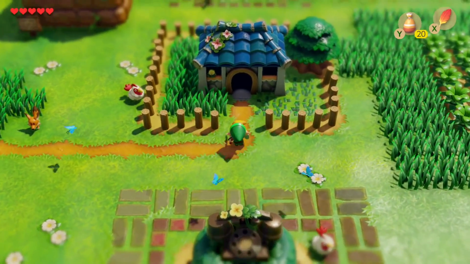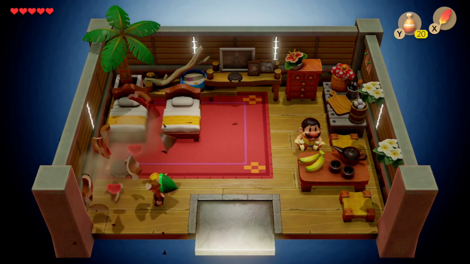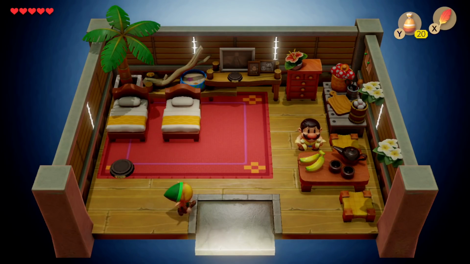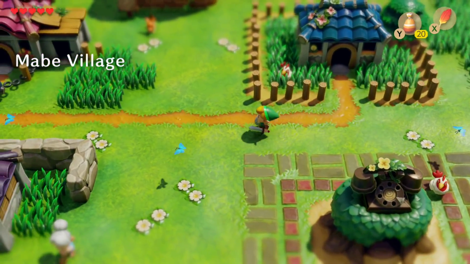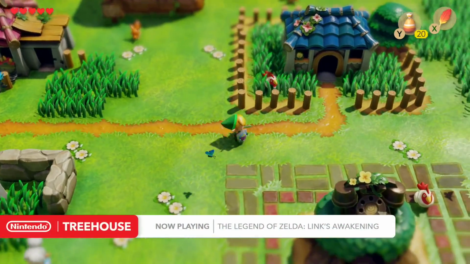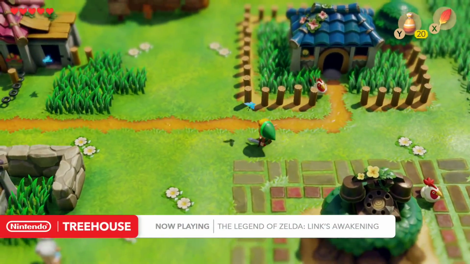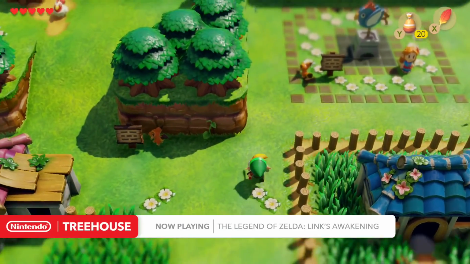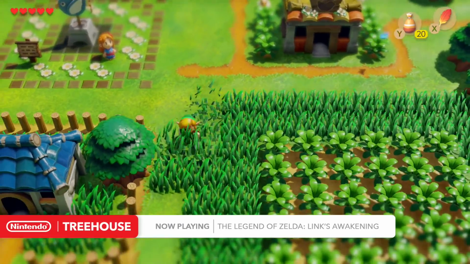As you can see right off the bat, this is a beautifully reimagined version of Koholint Island. It looks like a clay diorama come to life, honestly. Sorry, I had to break the pot. He's just chowing down on those bananas. I love this beautiful tilt-shift visual effect we've got going. There's kind of an ethereal haze off on the corners of the screen. It's just a really lovely reimagining of this classic game.